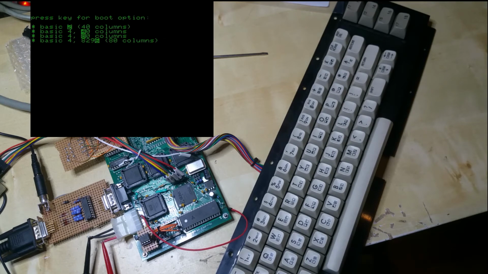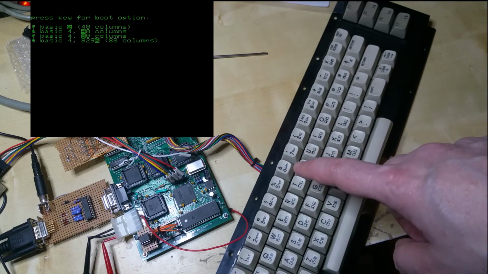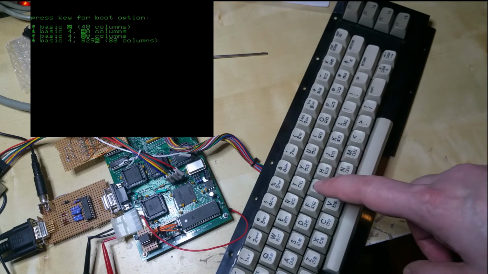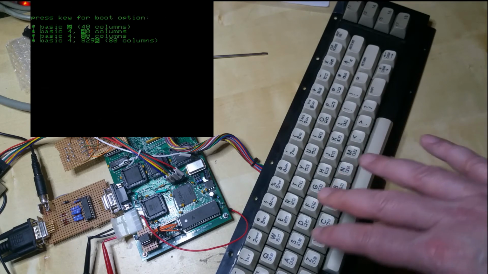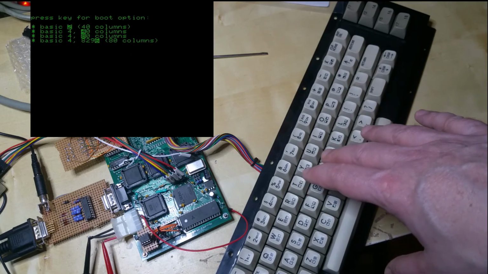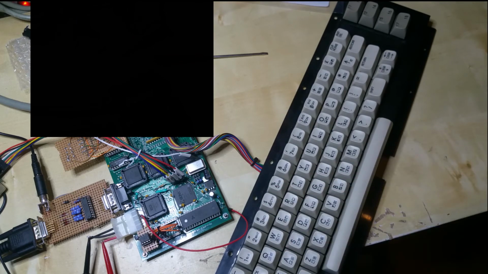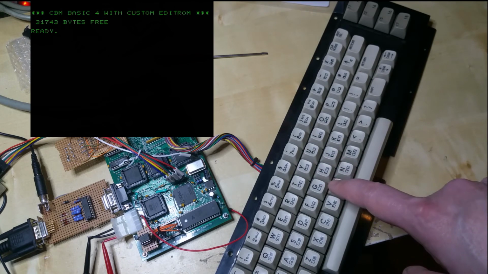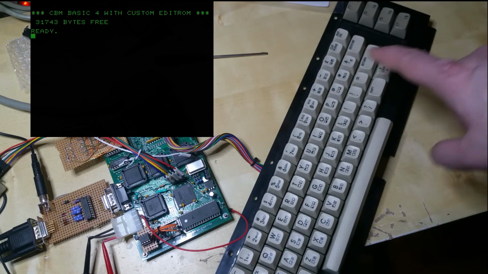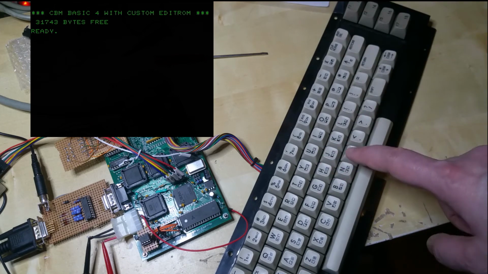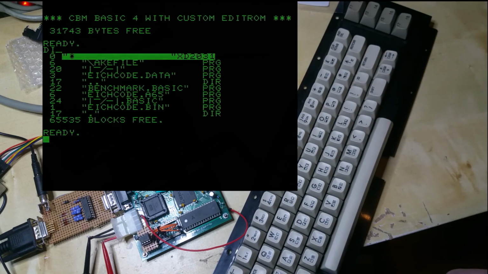Okay, so what you see here now is that I have attached a Commodore 64 keyboard to the MicroPET, and by using the special version of Steve Gray's Commodore PET Editor ROM that supports, or at least is beginning to support, Commodore 64 keyboards, you can actually use a Commodore 64 keyboard on the MicroPET, and the ROM is actually adapted such that you can just select your preferred mode on the Commodore 64 keyboard, and because it knows that this 4 key is something different than the 4 key on the number pad of the Commodore PET, it actually knows which keyboard is attached and automatically selects the correct keyboard implementation, as you can see.